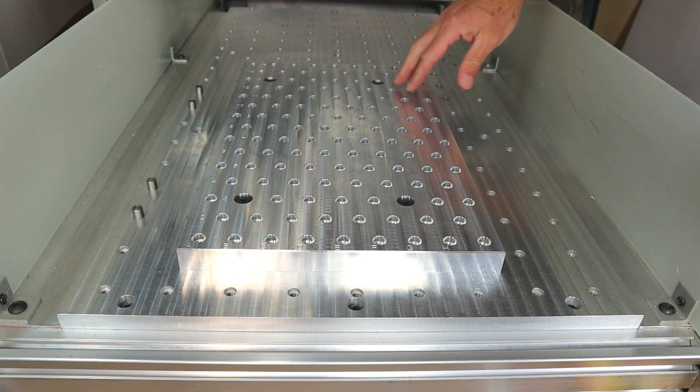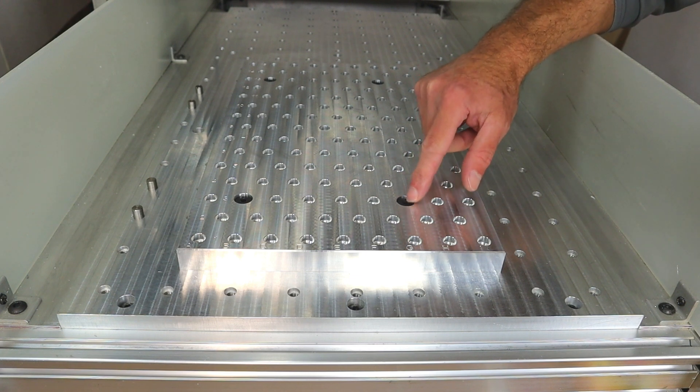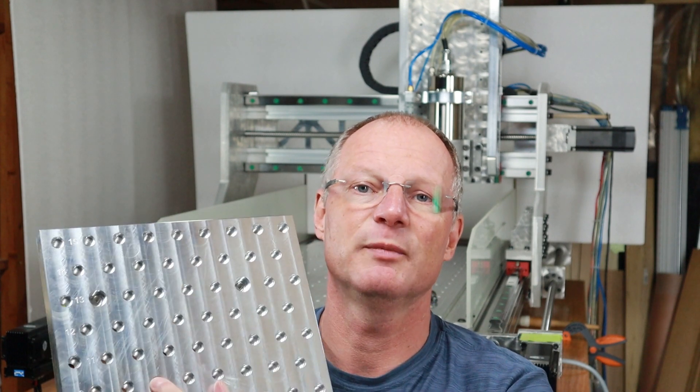Very nice. I'm happy with this. This looks good, but I was hoping that these would fit — I wasn't quite sure because there's only a few hundredths of a millimeter tolerance between the shoulder bolt and the top plate. That worked out great. I hope you got some useful information out of this video. There's also a project description on my webpage that I will upload later on. I'm really happy how this turned out dimensionally. The thickness is off by only two hundredths of a millimeter throughout the entire plate, and the fit for the shoulder bolt — the 12 millimeter hole — the shoulder bolt is three hundredths undersized on a nominal dimension of 12, so it fits in perfectly. Totally love that — came out great.